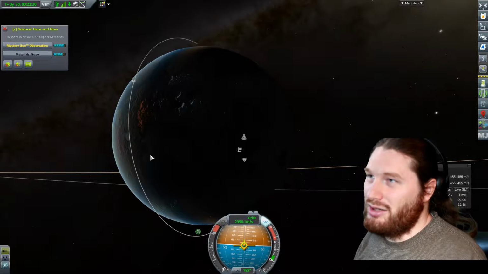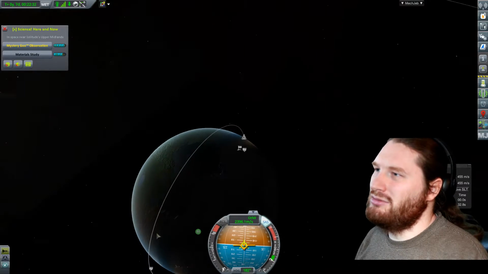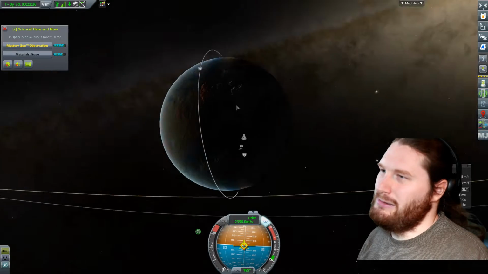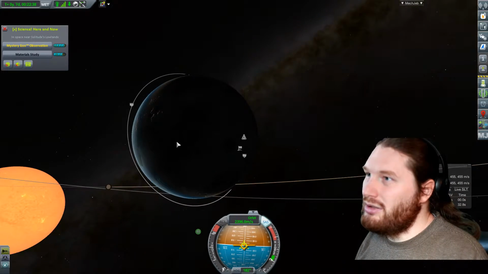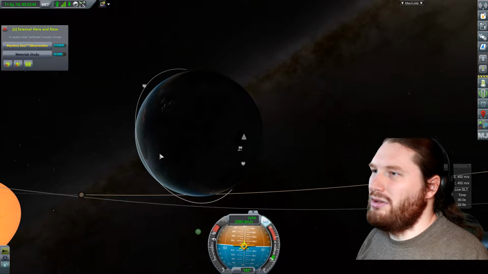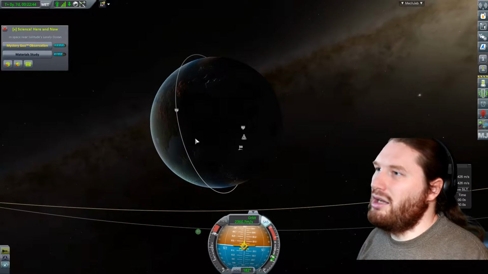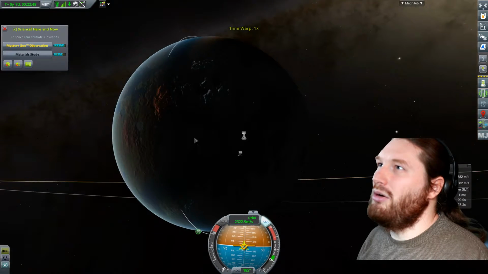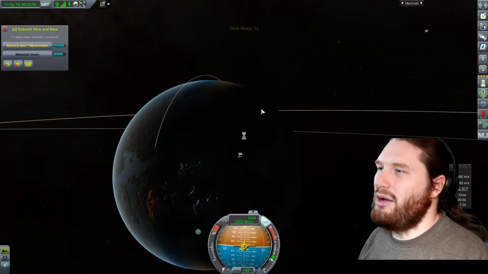So we want to be around here. Or maybe around, yeah, I think around here. Which means I will have to... No, we're in the right area. Yeah, whoa. Well, hey, that'll work. Right there, that's good.